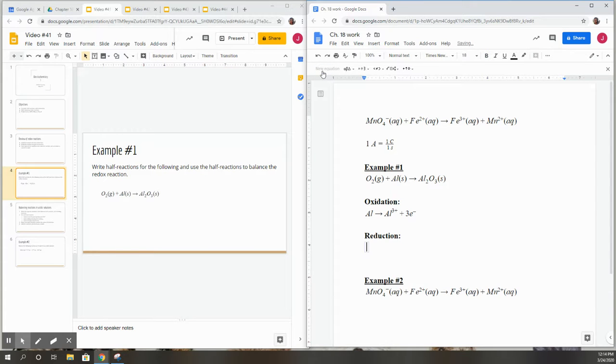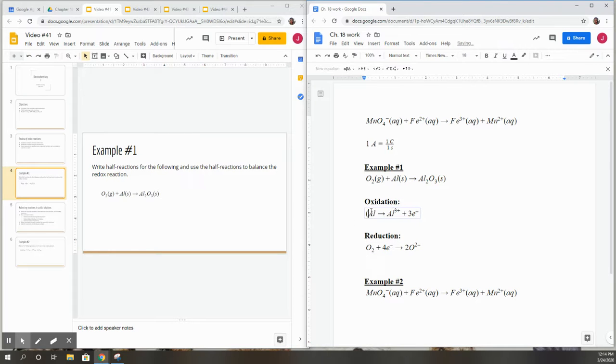For the reduction, I do have to include this subscript of 2 on my right before I actually start balancing it. I have to include the 2 on the left, and therefore I have to put the coefficient on the right before I balance my electrons. I have 2 oxygens, each going from an oxidation state of 0 to -2, so +4 e-.